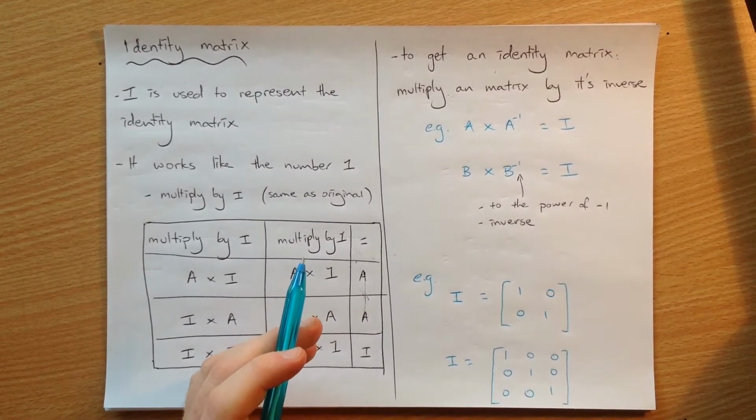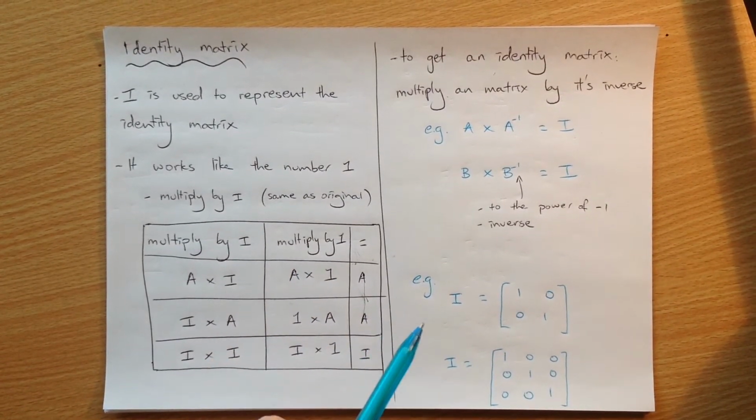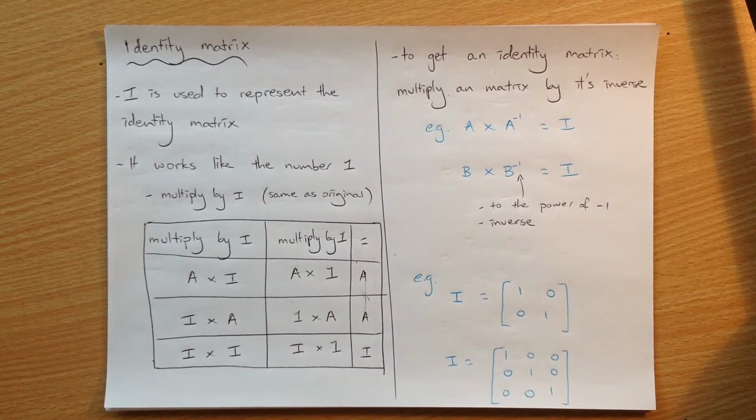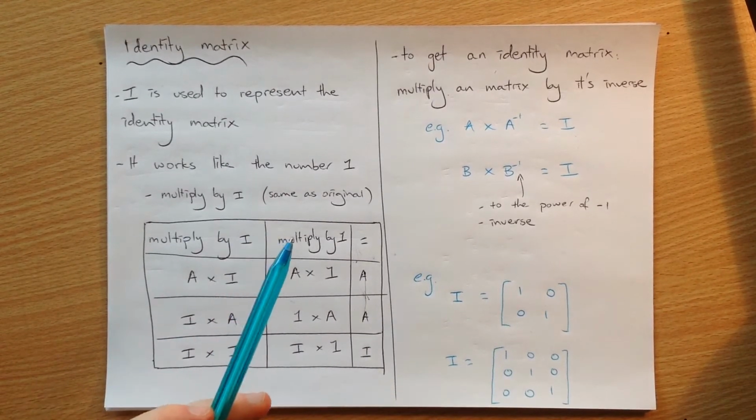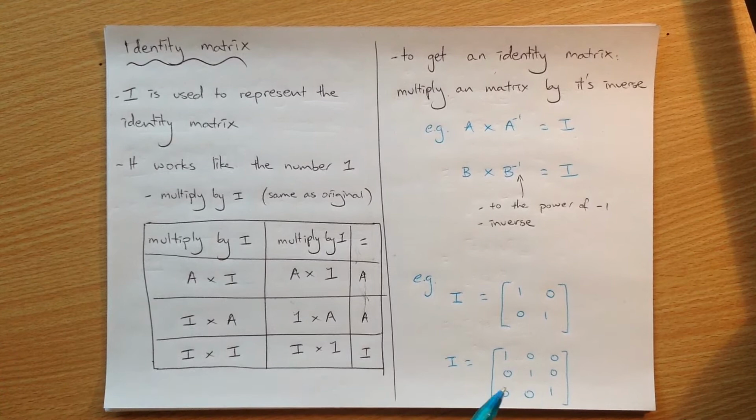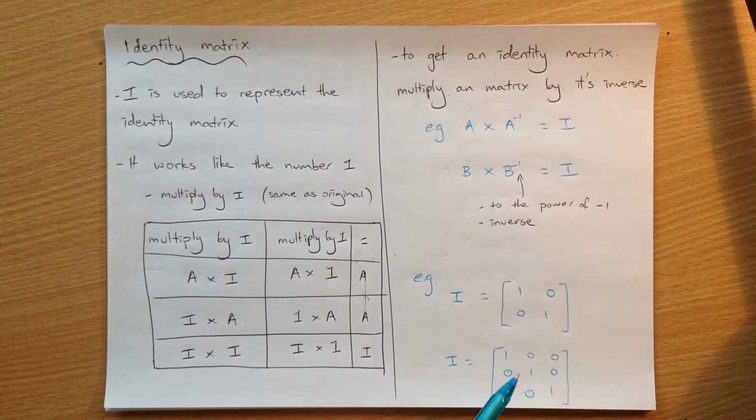Maybe you'd like to try that just to have a bit of fun, if you find maths as enjoyably fun as I do, and you could see that that works. But I promise you, it does work. These are some identity matrices. You could do a 4 by 4, and that would have 1s all the way down, and then the rest would be zeros. A 5 by 5, a 6 by 6, all the way up to infinity, but the 1s would go diagonally and the rest of the elements would be 0.